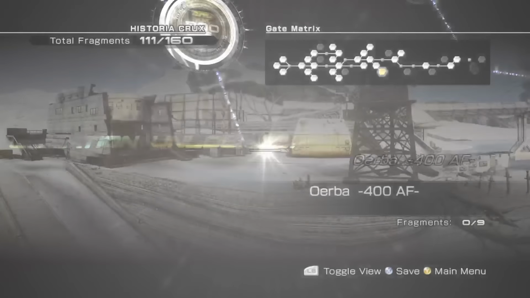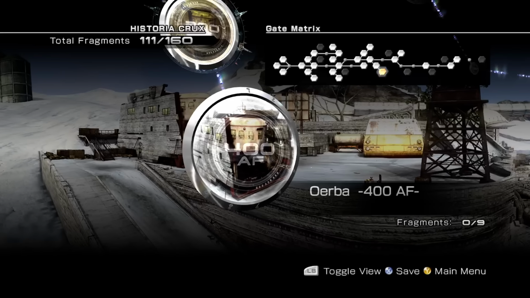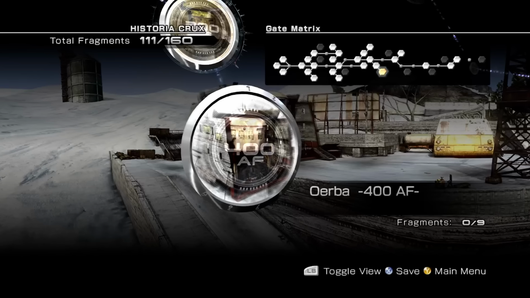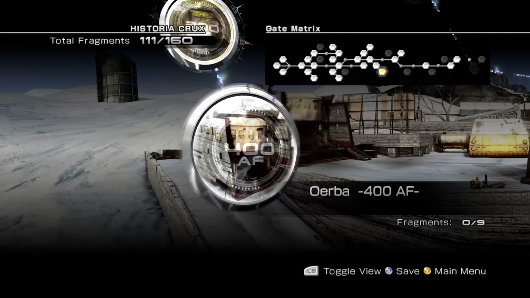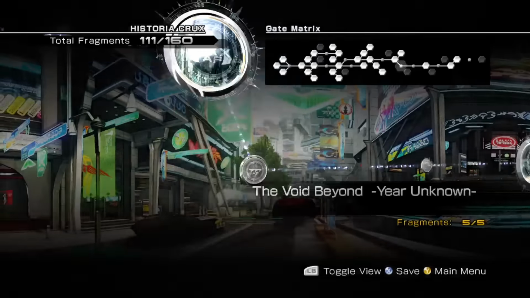There's 10 total of the wild artifacts, and I think we just grabbed all 10. This is Orba 400. Look at that, 9 fragments for this one. And we're gonna get them all.